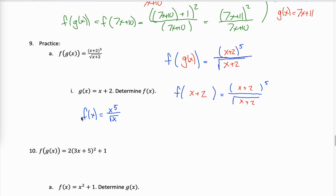But if we didn't already know this f of x, another way we could have come up with that answer is just by copying this line, but changing all three of these x plus 2's into x's. On the left side of the equation, instead of f of x plus 2, I'd then have f of x, exactly what I'm looking for here. And on the right side of the equation, changing this x plus 2 into this x, and changing this x plus 2 into this x, gives us the same value that we came up with earlier for f of x, the answer to this question.